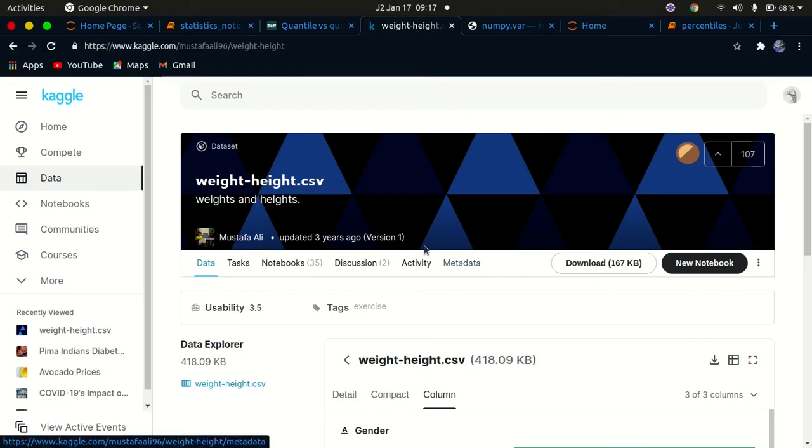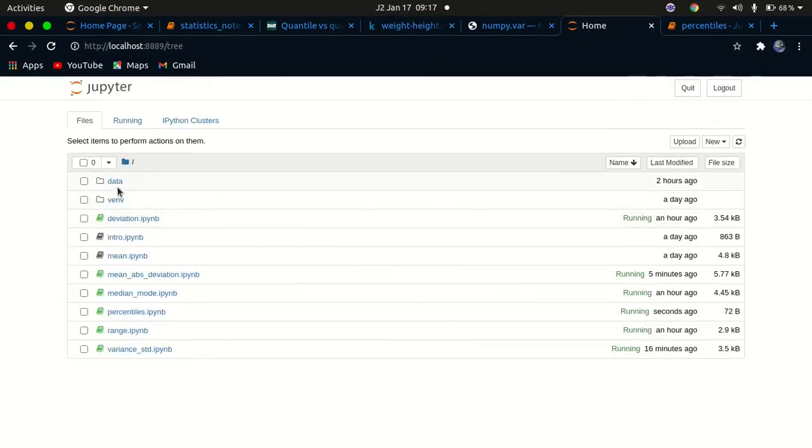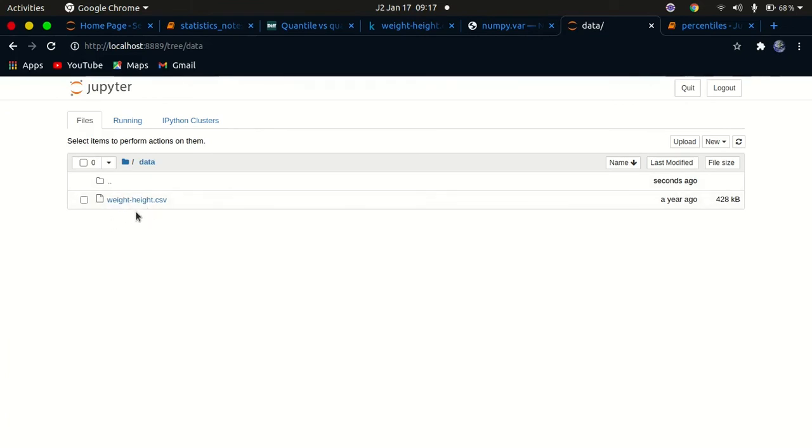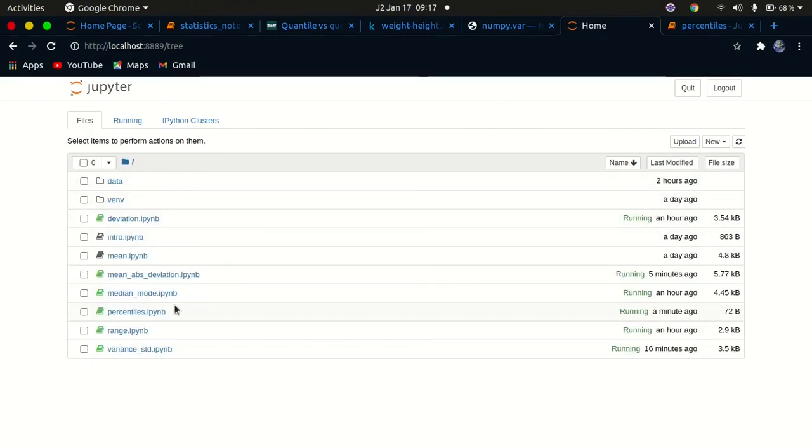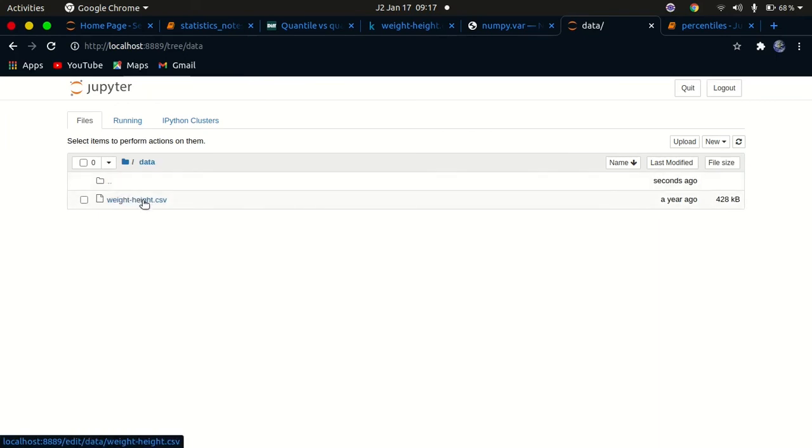Extract that zip file, and then you get a file of weights, let me just show it to you. It will be the size of weight. This will be the name of the file. After you do that, go to your statistics folder, which is the folder in which we have all our statistics files and our notebooks. Create in here a folder called data, and inside of the data folder copy and paste that weights.csv file.